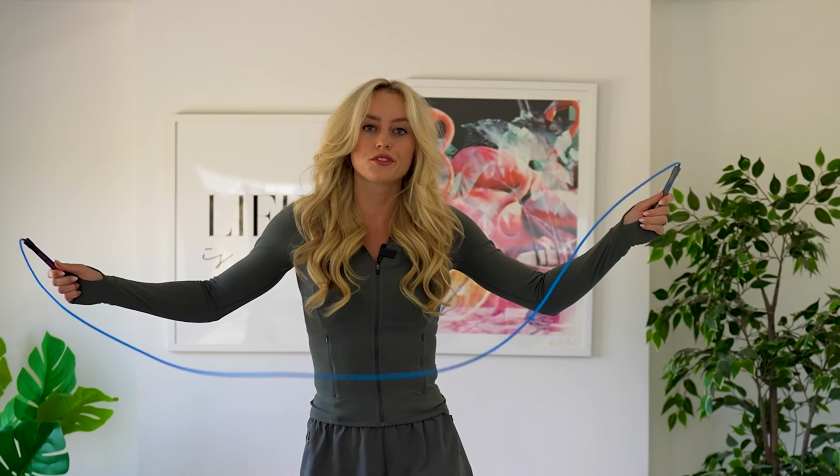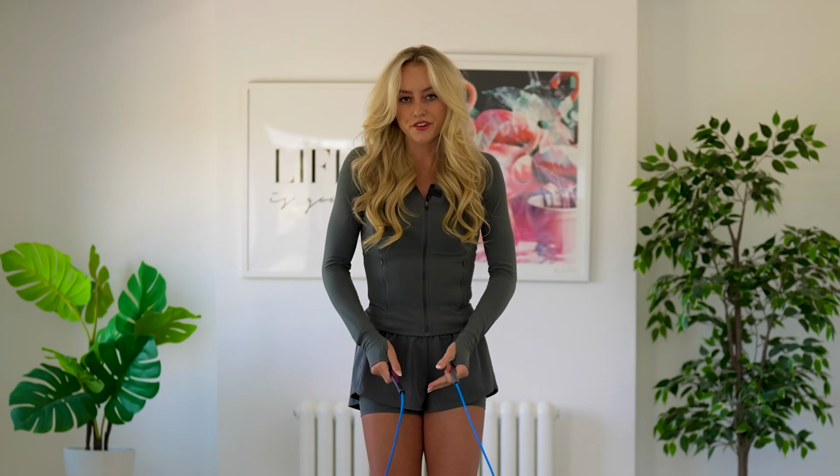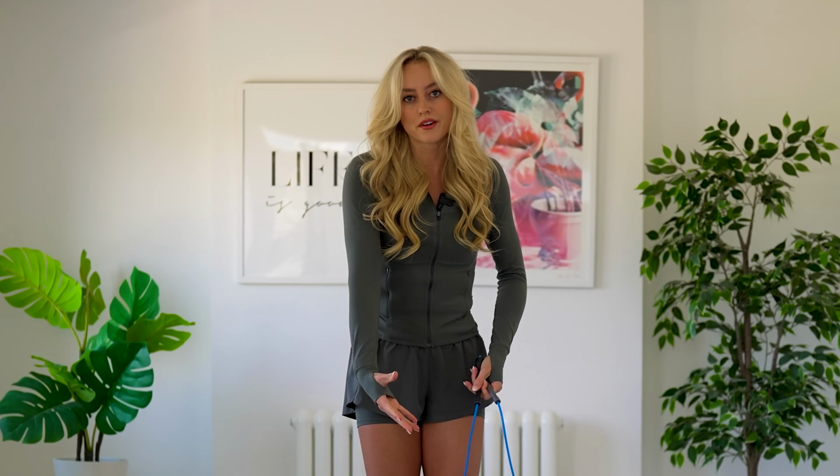A lot of information on the internet would say that your rope should actually be up to your armpits, which is simply not true. If you have a rope that is too long for you, it's going to force your arms out to the side. And if a long rope doesn't force your arms out to the side, you'll end up with too much slack hitting the floor in front of you, and then that's just going to bounce up and trip you up.